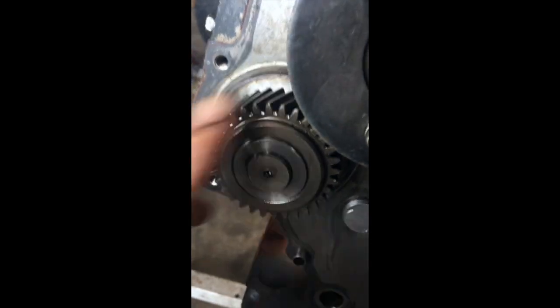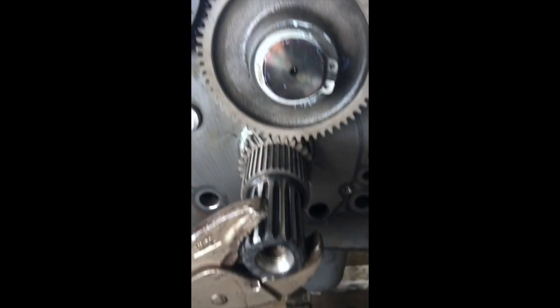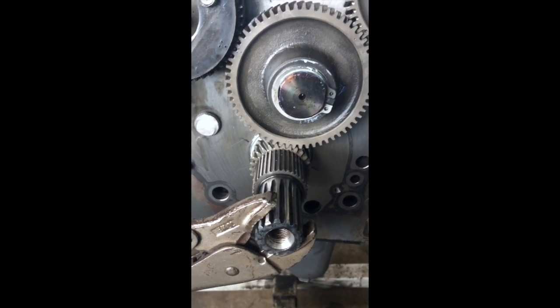So you've got to time this motor. This is the injector pump cam, and you can see there's three marks on this center one. Here is the valve cam, single dot, dot, dot on that. And on the crank, it's very hard to see, but there's double dots, the top dead center. Once those are lined up, this one over here does not matter because it's just a governor. It spins and throws a weight out to slow the injector pump from adding more fuel. So we're going to get the head bolted on, torqued down, and the timing cover, and we're wrapping this thing up.